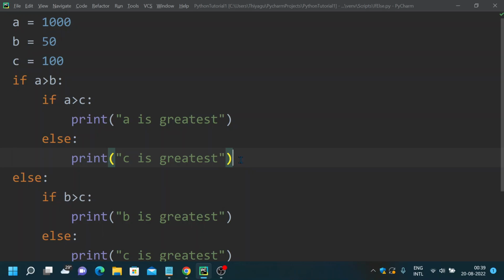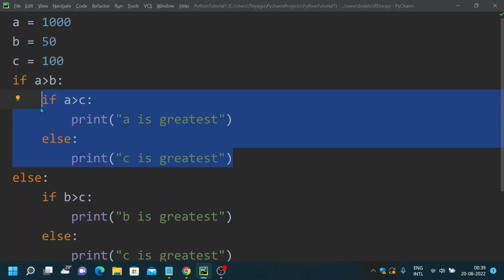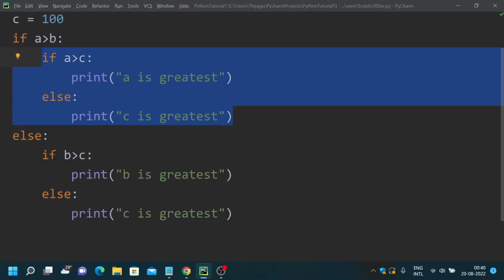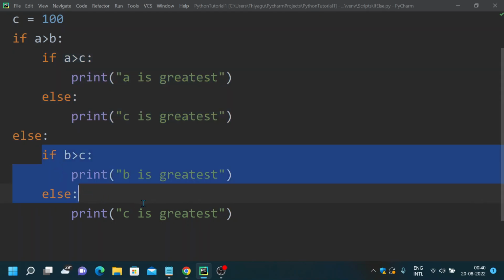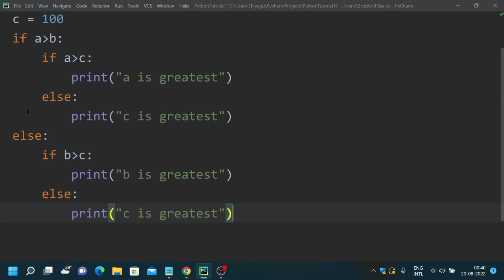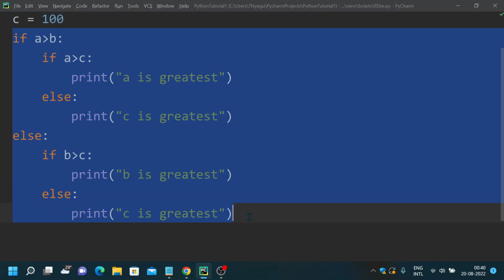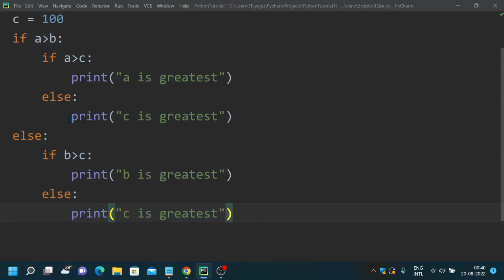One thing to notice: this if else is a block. We have the if and else statement, which is a block, and this entire program is a block. That's why indentation is really important in Python for you to understand how the code is structured.